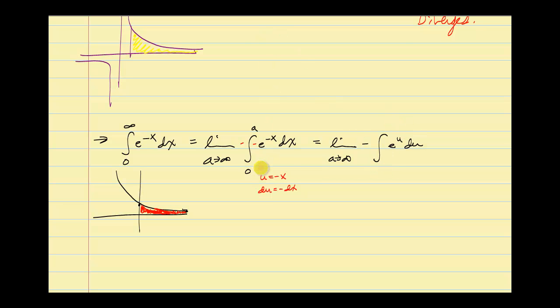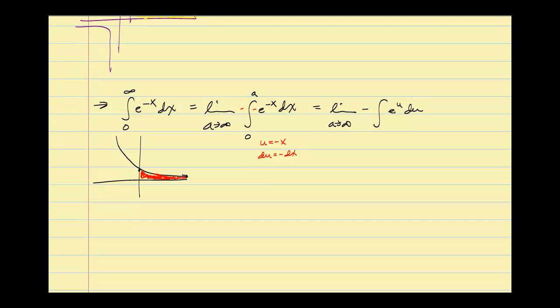The limits of integration from 0 to a are appropriate here because 0 and a are values of x. But now that I've rewritten my problem in terms of u, 0 and a are no longer appropriate. I would have to convert those values. So let's go ahead and leave this without limits of integration. You could convert them, but I'm just going to leave them as is. If, in a trig sub problem, you convert everything to thetas or convert everything to u's, you need to drop your limits of integration.